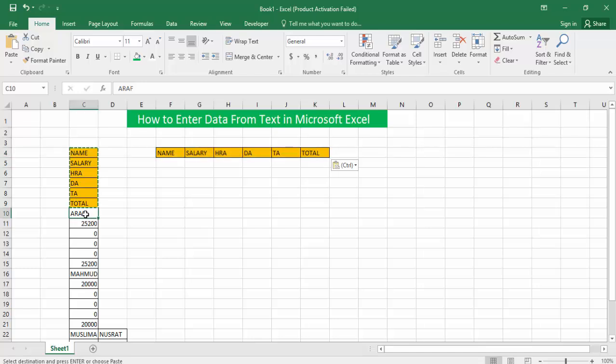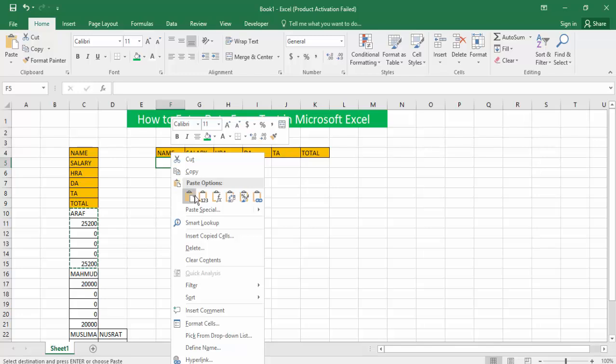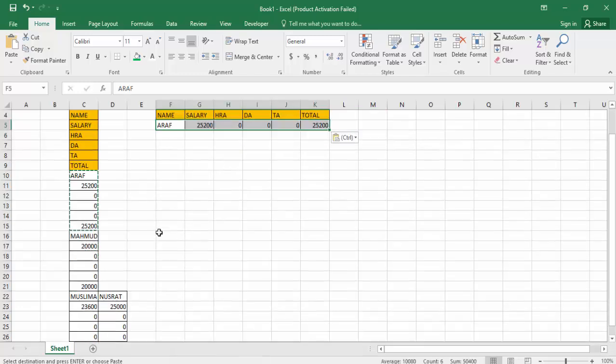Then again, for the other data, copy it with Control C. Then, that's okay.